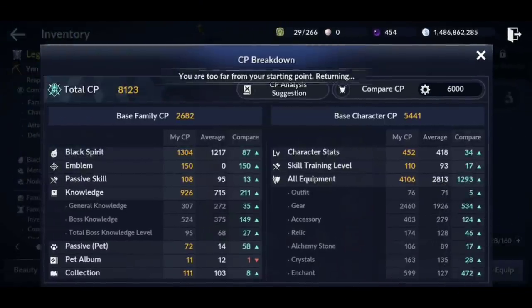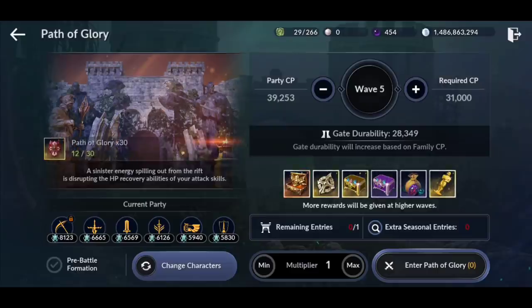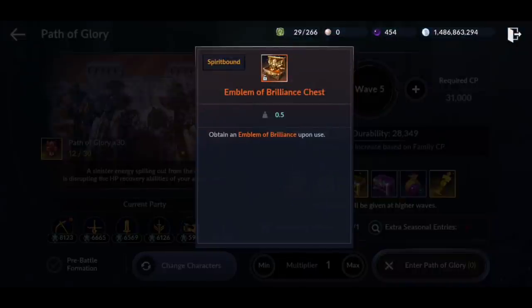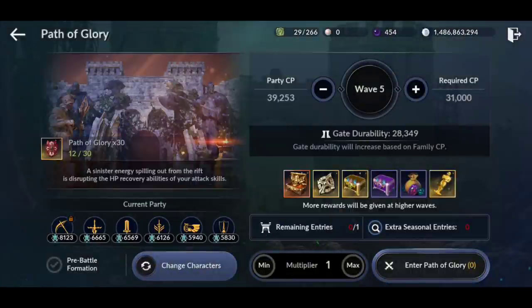Let's move on to the newly added emblem. This bad boy can be acquired from doing Path of Glory. Now the max emblem at the moment is the Emblem of Brilliance, which adds quite a bit of CP. That emblem has a chance to drop from POG and it is RNG based. You do get a purple one for free for completing one POG, so I do suggest running POG every day at the highest level that you can.